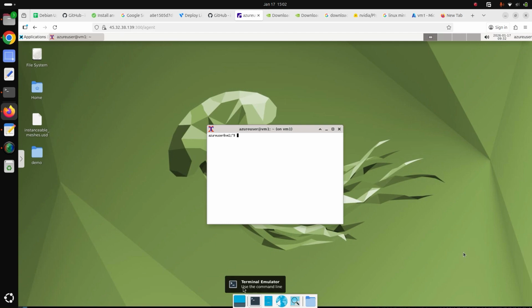From within your ThinLinc desktop session, open an Xterm terminal using Application Finder. Once the terminal is open, navigate to the directory where the compiled Isaac Sim binaries are generated after the build process.